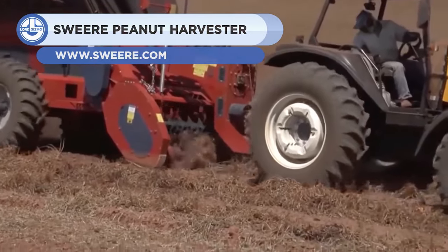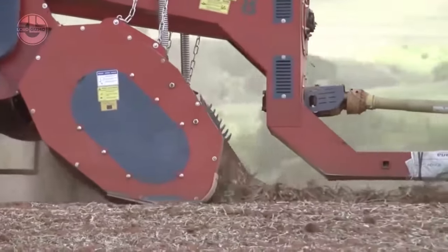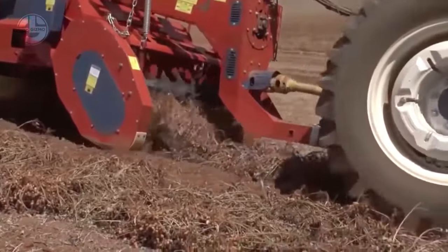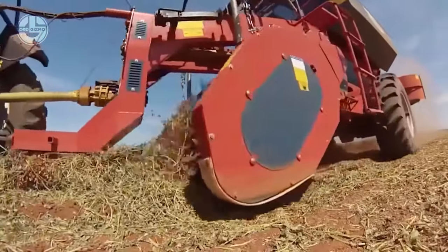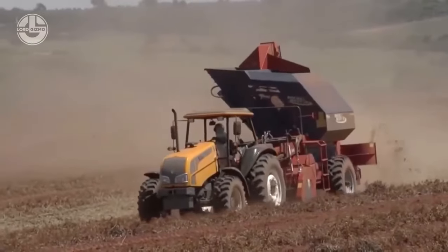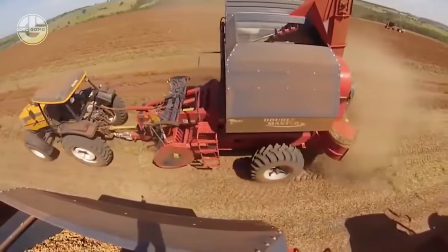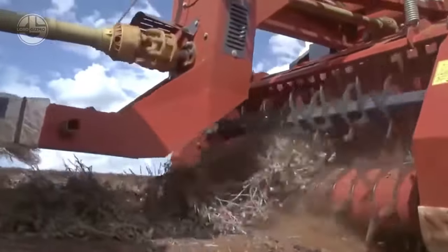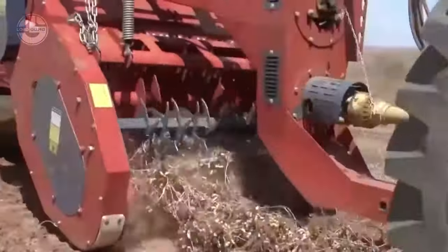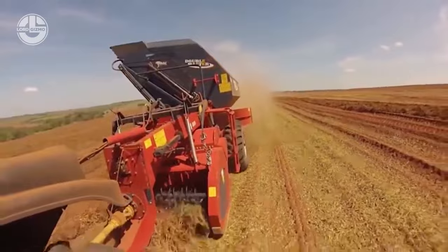The Sweer Peanut Harvester Double Master is designed to help harvest peanuts and even dry beans. Thanks to its 85-horsepower engine and trailed tractor hitch, it can work through a width of 180 centimeters and make its 90 recollecting fingers work flawlessly, allowing operators to collect beans and peanuts in no time regardless of weather or field conditions. It features a smart flotation system that follows the contours of the soil and the exclusive FABI low-impact active flow system, which allows adjustment for efficient harvest without putting quality at risk.